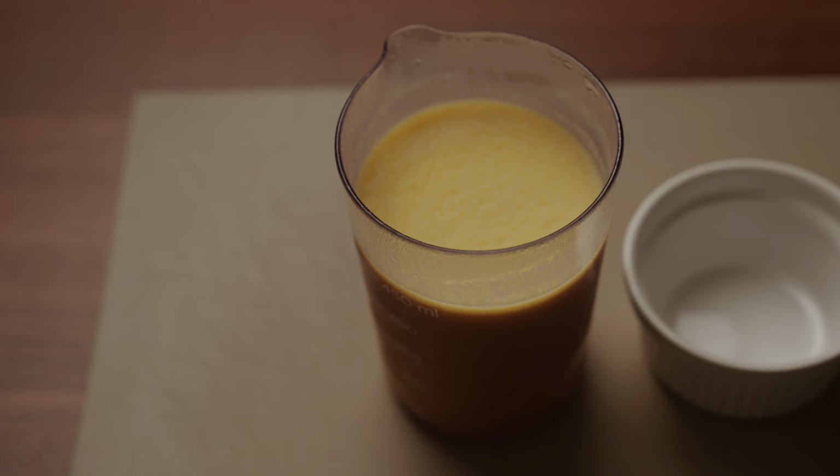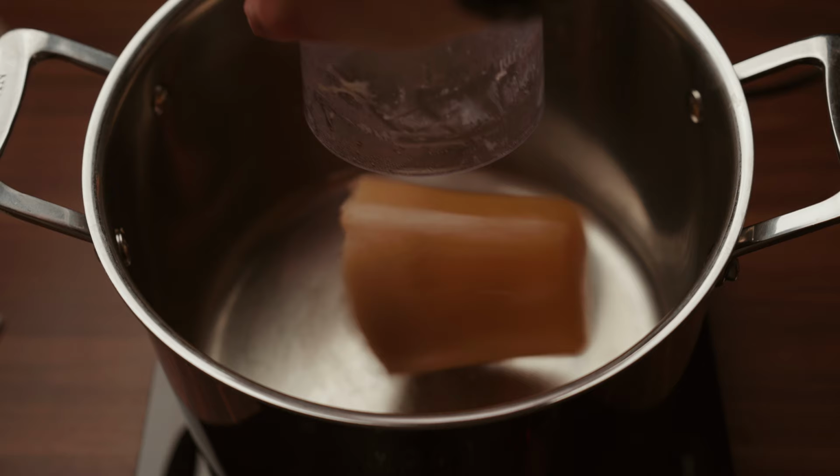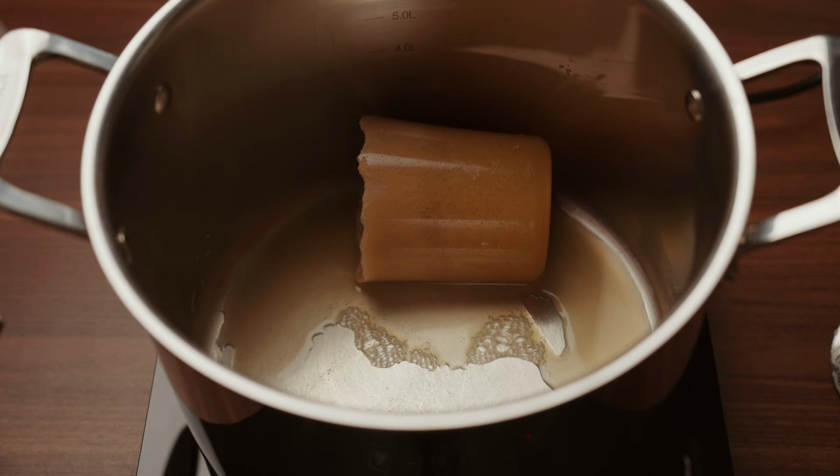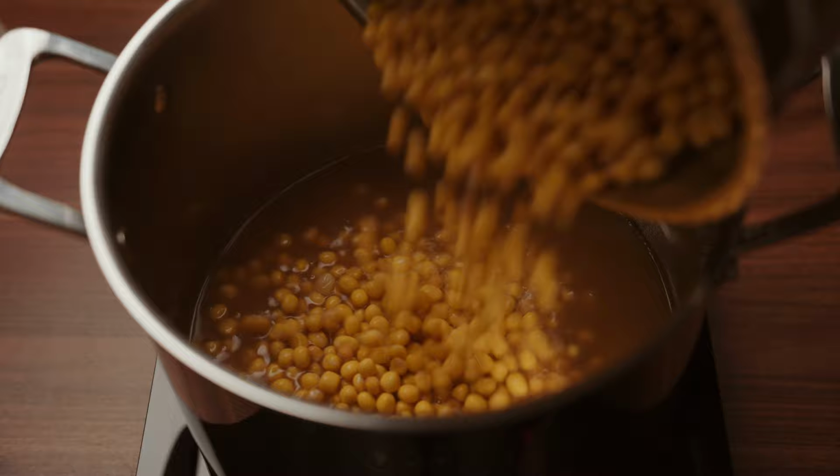Now over to our stock. As you can see, it has a white coating on top. Remove that with a spoon. As you can clearly see, this stock now has a jelly texture, and that's because it has cooled down in the refrigerator, but it's supposed to be like that. So put it back in the pot on medium heat, and as you can see it will melt and return to its former glory. Then dump all your peas into the stock and fill the pot up with water.